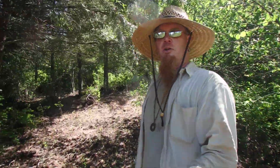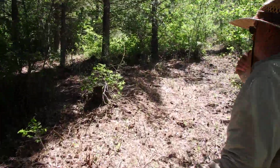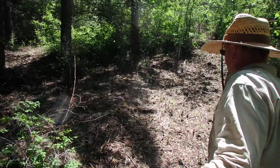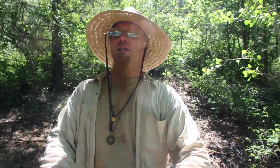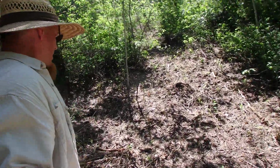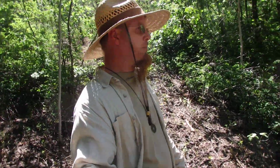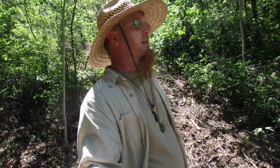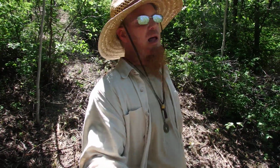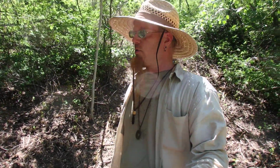Got trails going up into the woods here, clearing it out. Another part of clearing all this brush out is it's cutting out habitat for the mosquitoes to hang out in. And mosquitoes, as I've mentioned on the easement road video, have been insane. Because I have a stagnant pond, they just multiply out here. It can be clouds of them around you. There are times when you just do not want to be outside.